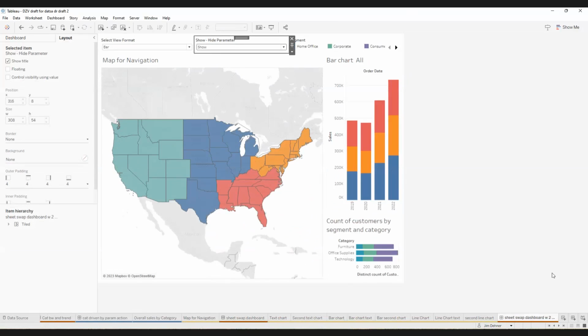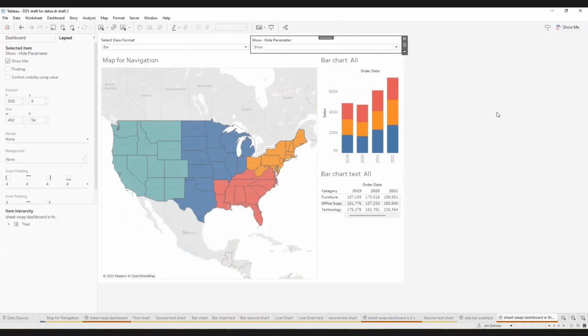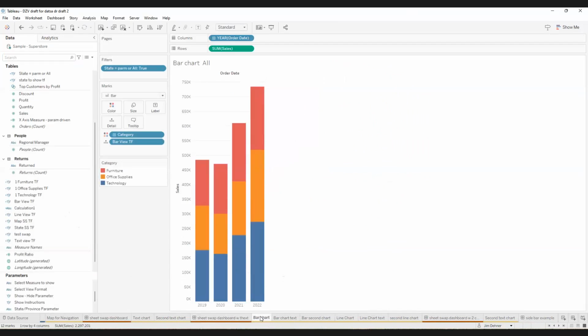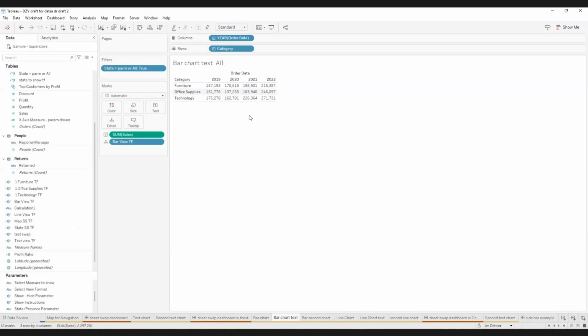Okay. I want to show you a couple more examples here, just real quick. I know that some of y'all like to have a chart, and then below that chart, what you'd like to see is the actual values that are made up in that chart. I'd like to see them all. And to do that, I created a second example for the bar chart. And all I did with something like this was I took the bar chart and I created it as a crosstab so that you could see the values that make up the chart itself.